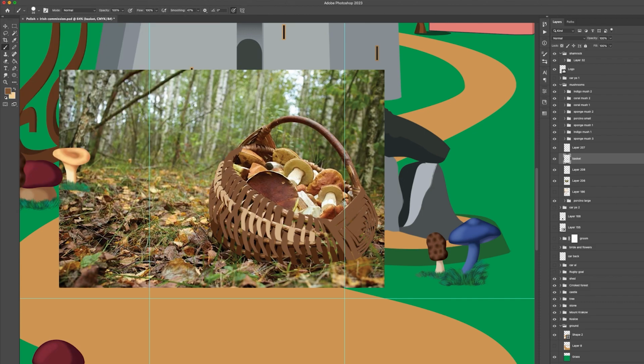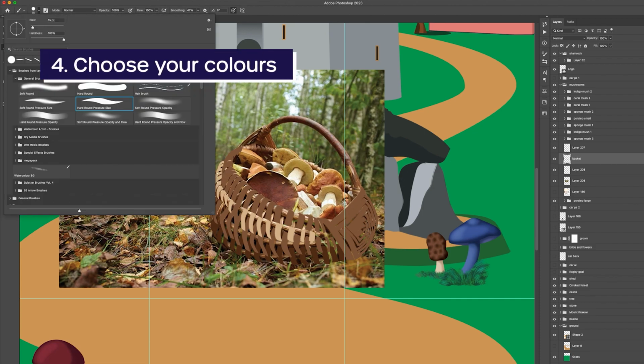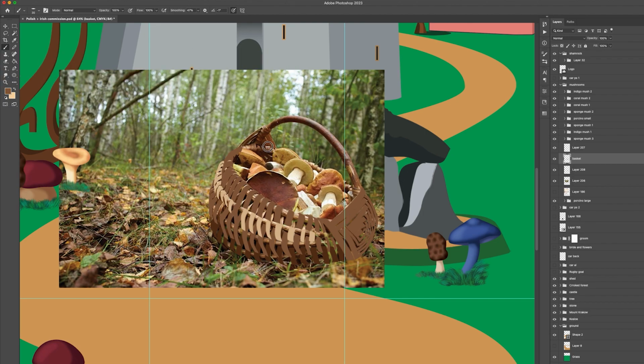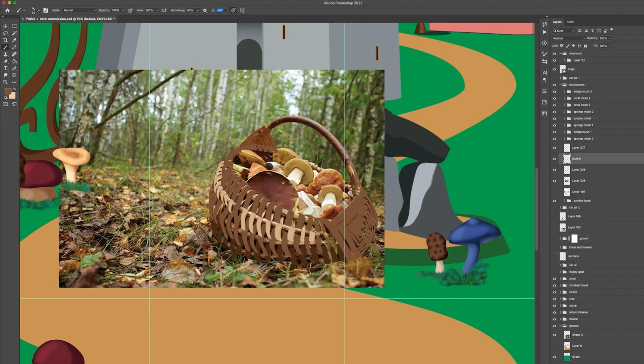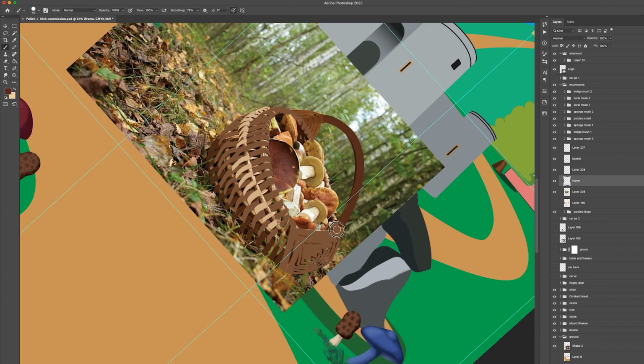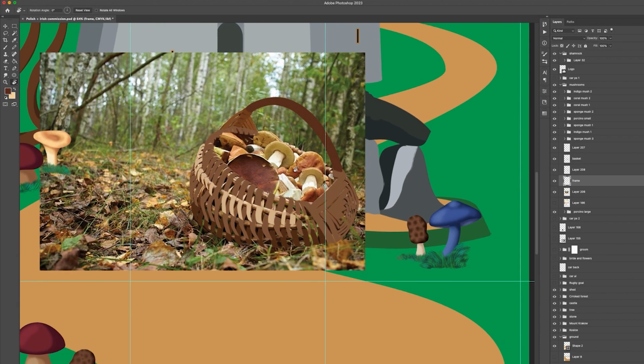The colors that I used at this point are not hugely important because they can still be changed afterwards. But for my own benefit, and so that I can differentiate the areas a little bit better, I already started thinking about which areas are a little bit more elevated in the basket, hence a bit lighter, and which ones are a bit darker. And so you see here that I'm using primarily three brown tones. The one in the center is a little bit lighter because that's the area where the basket is most elevated. So that one's a little bit lighter for that reason.